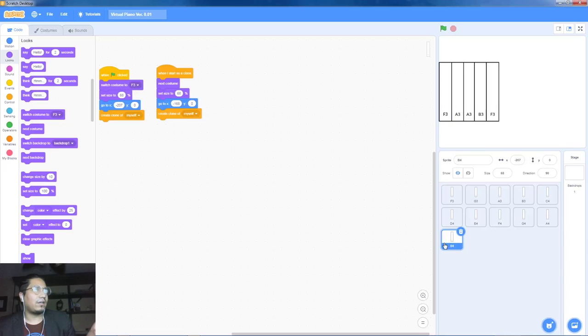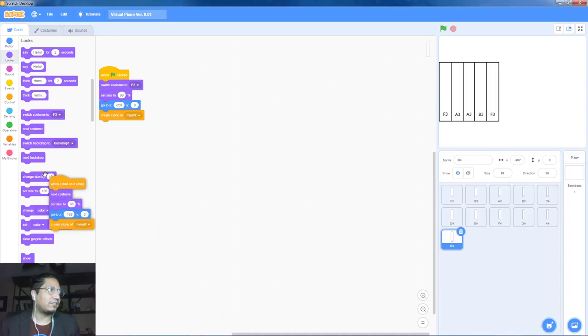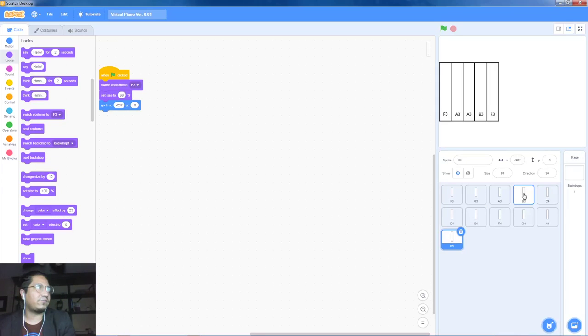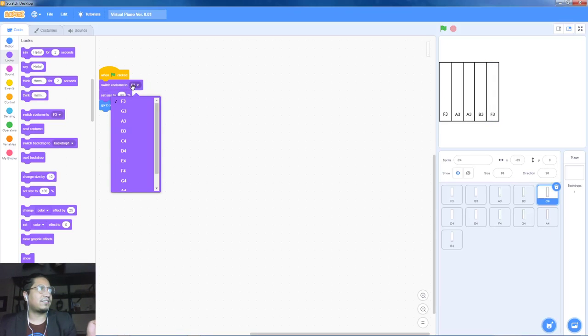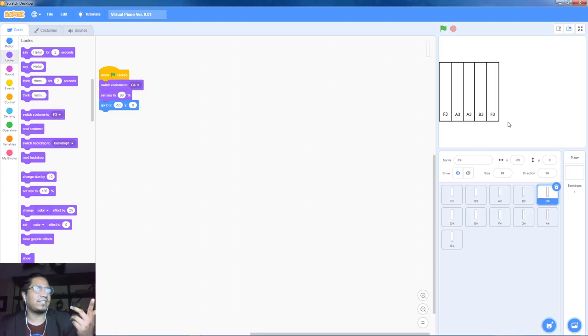Oh, F3. Also, something else that might be happening is that some of these sprites might be on top of each other. So that's why my C4 isn't showing up. That's a potential reason why, and it's an easy fix. So this here, this here. C4, 68, C4. Wait, also, if it has the same name as F3, change that to C4. That's all I'm going to see. So let's go ahead and click. Okay, that seems better.